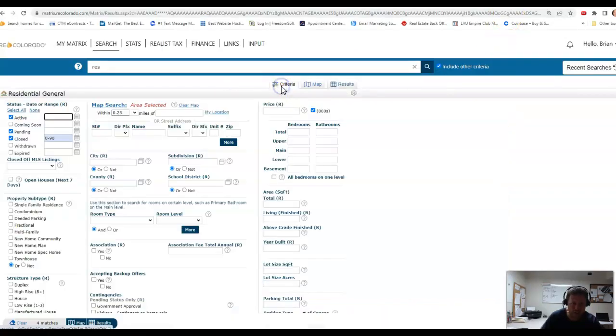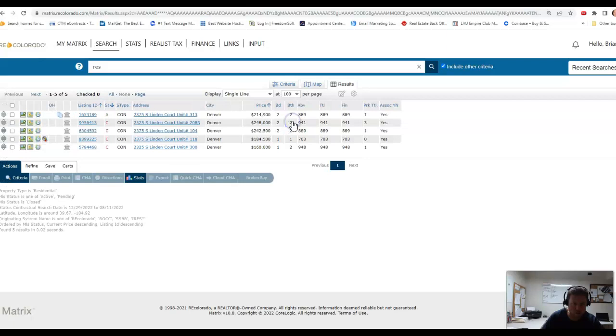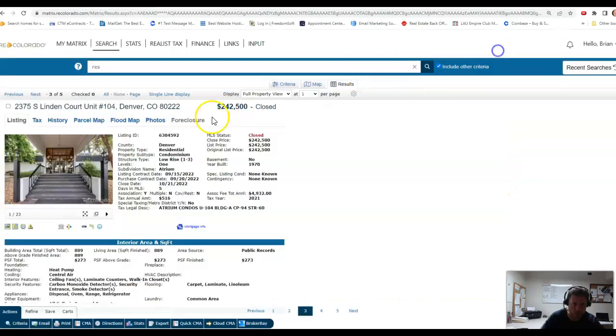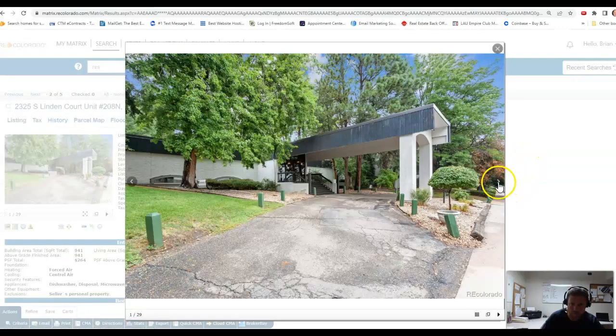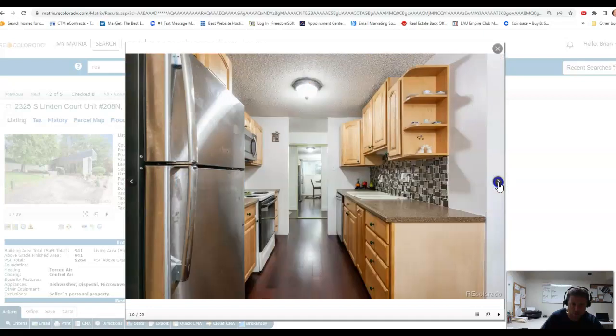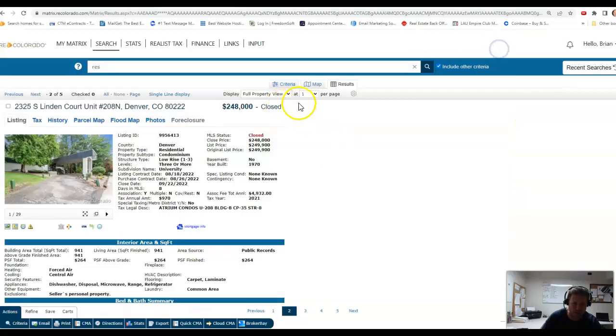So let's expand this out a little bit. 140 days. Does that give us anything more? It gives us one more comp. Now we're going to have to discount this comp a little bit because in this current market, pricing has been moving down. So 442. That's ours, the one we just looked at. So not a great comp either. We know that if we fix ours up, it's going to sell for a little bit more than these because these are not very well updated.